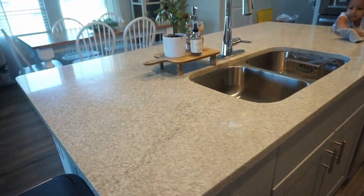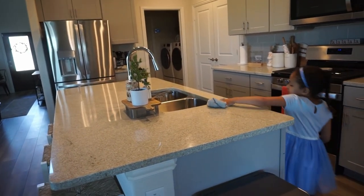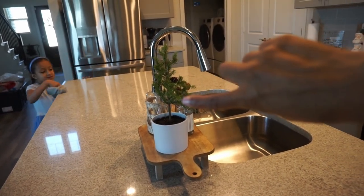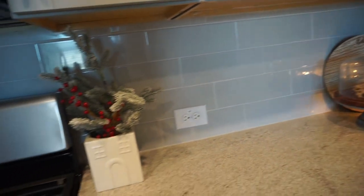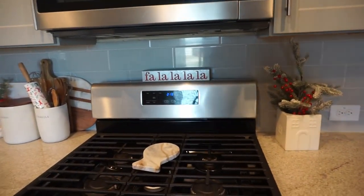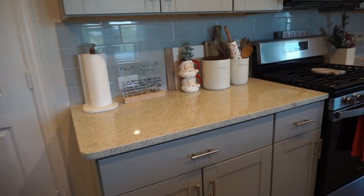Brooklyn is gonna wipe down the counter really quick. That is it, guys — we just added little touches and I think it looks really cute! So let me walk you through: we have a little pine tree over here, I moved my wax warmer here a few days ago, and we have our cookie jar with a little 'Believe' sign. We use the cookie jar kind of like a vase. I love the little pop of red. We have our 'Fa La La La La' sign, our tea towels, the little rolling pin in there to add a little something, and the Santa. I think it looks really, really cute!